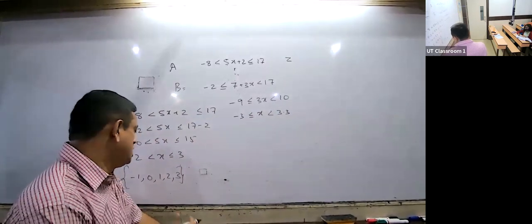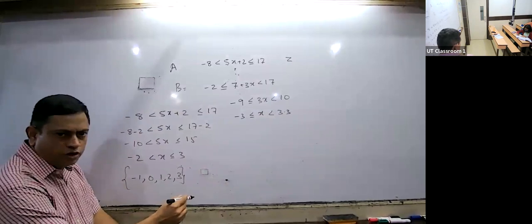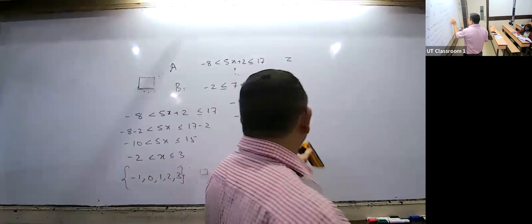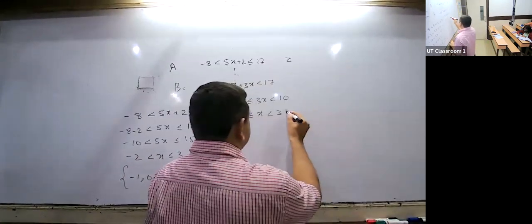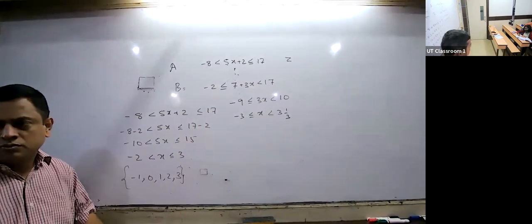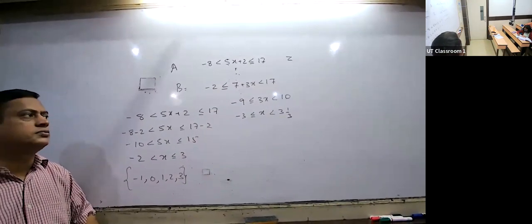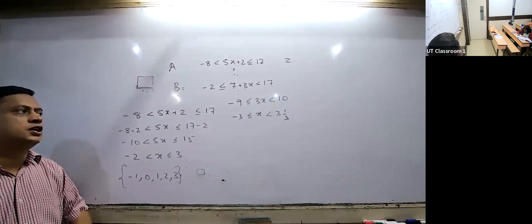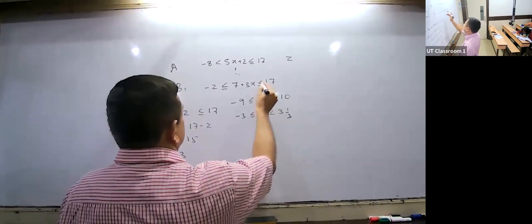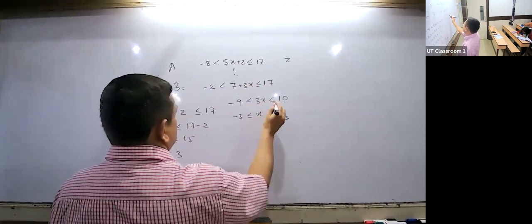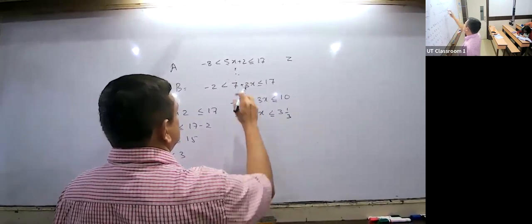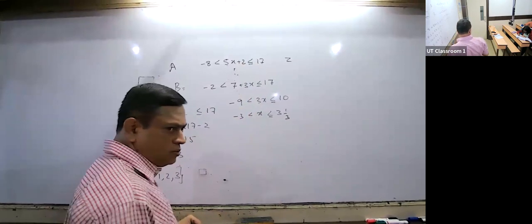Now, number line, this one represents a number line, all of you know? Yes, sir. This also represents a number line, you know? Yes, sir. Now, less than or equal to, which side is equal? Both sides or which side? No, sir, one side is not equal. The right side is equal. P does not have equal, less than 17. This one is correct? Yes, sir, that one is correct.